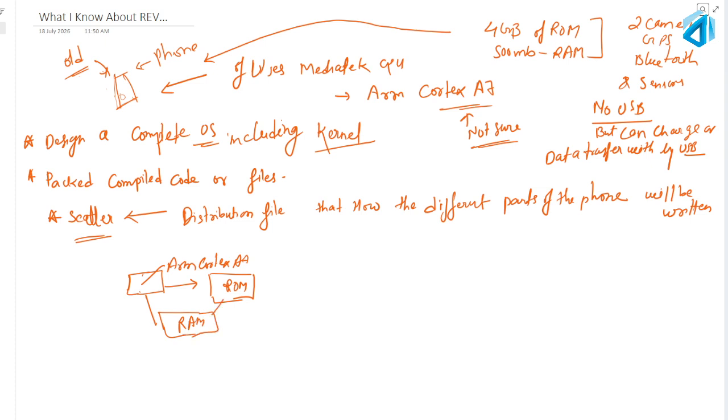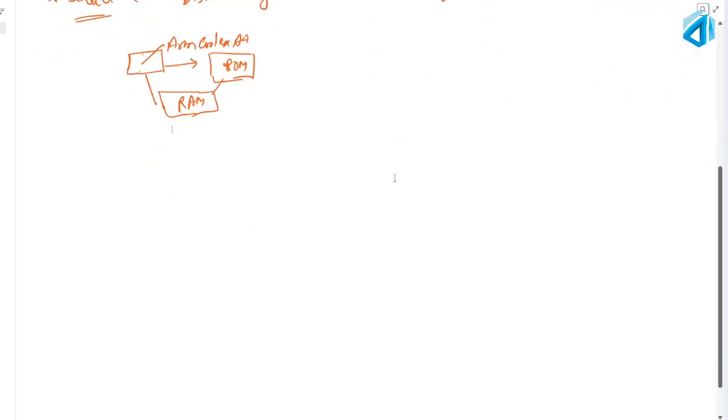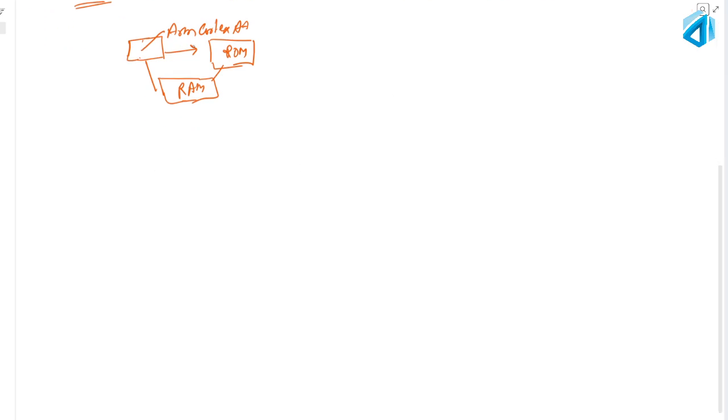I'm dealing mostly with these three things. The scatter file contains all the instructions, all the partition structure.